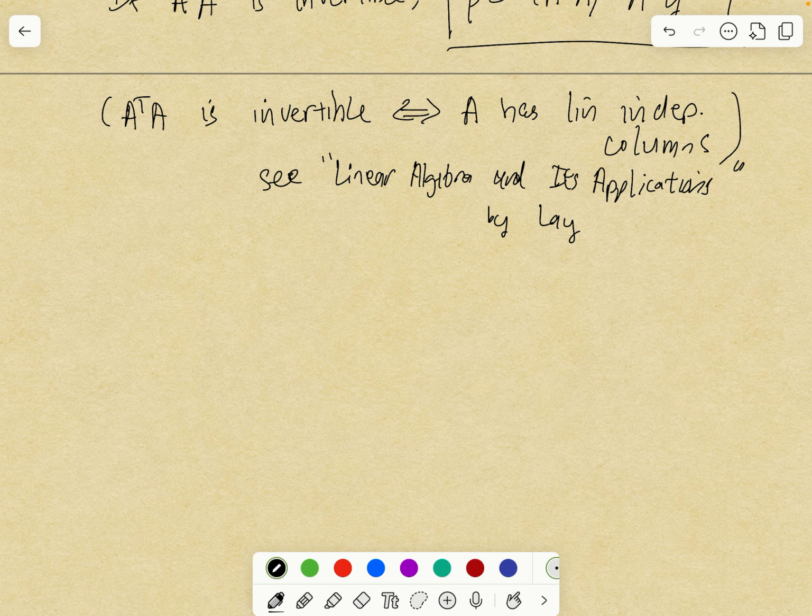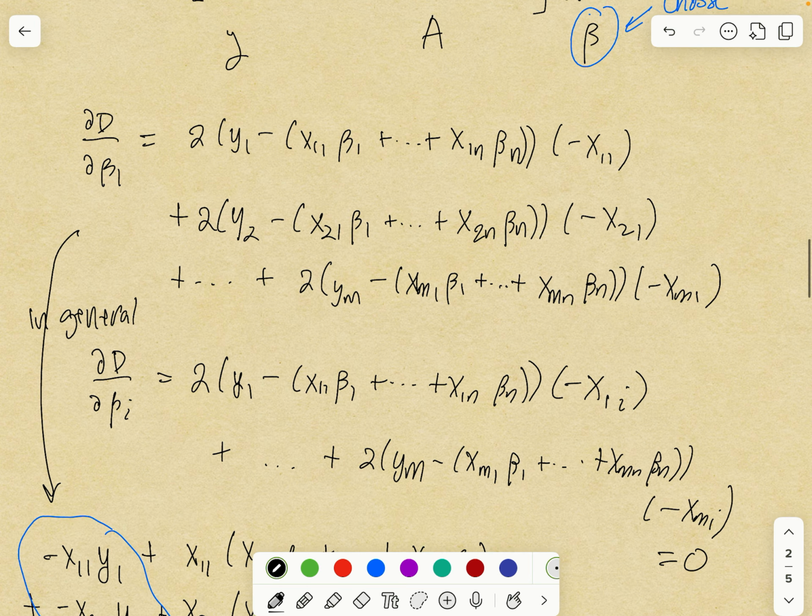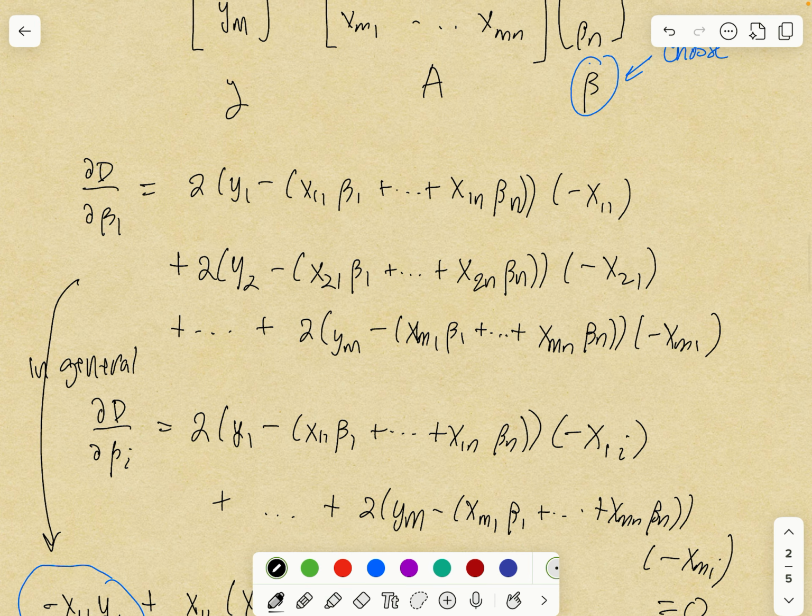So it turns out that, I'm just going to do some simple computations. Let's say that we wanted to find the second partial derivative with respect to beta 1 and then beta 2. So we take our first partial derivative with respect to beta 1, and then we have to take the derivative of this with respect to beta 2. So what's going to happen is, let's see.